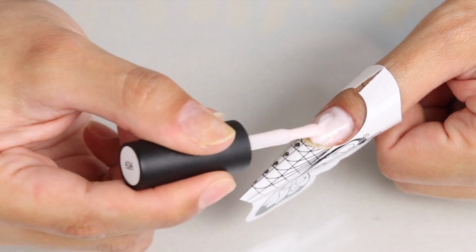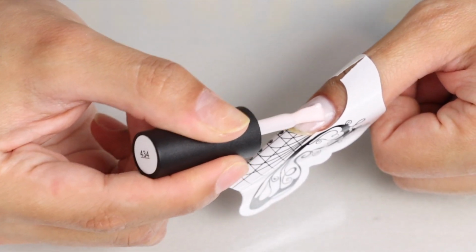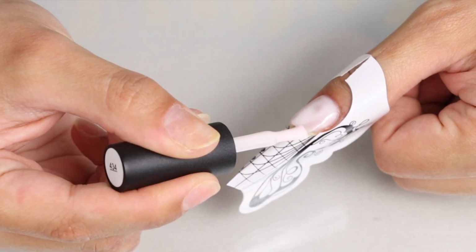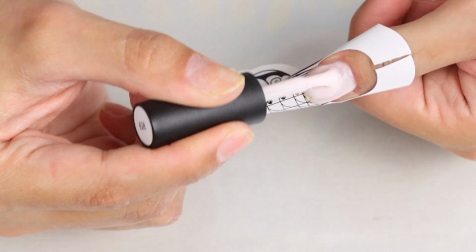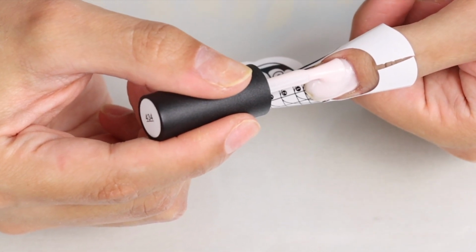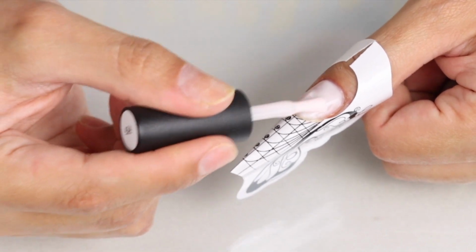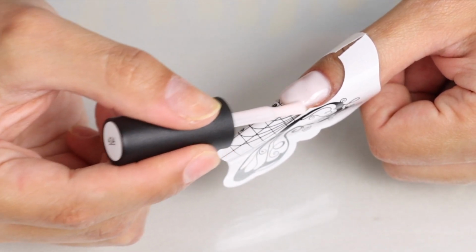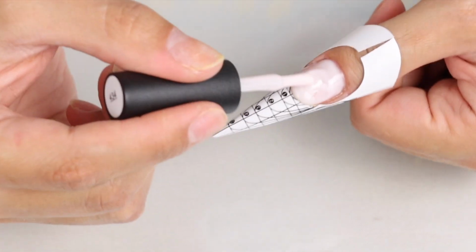So far, I haven't used any polygel on my natural nails just because that is something that I would need to file off, and I'm not so comfortable with using my e-file to remove product. I want to stick with what I know and what is safe for me to use, or what I deem safe, which is these soak off products.